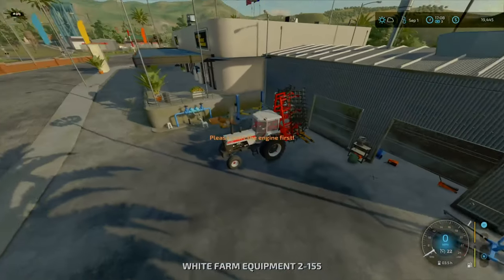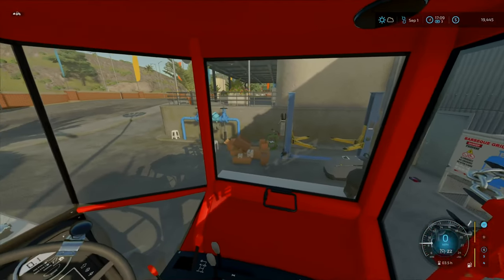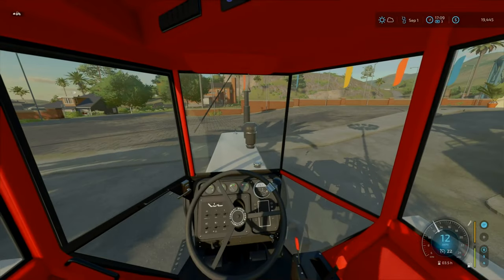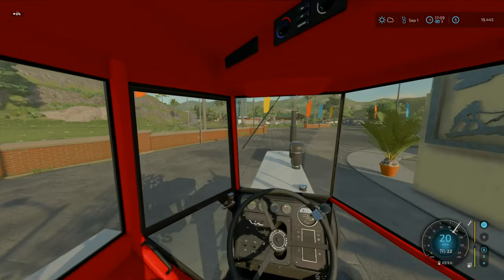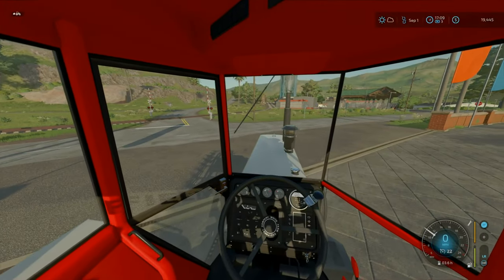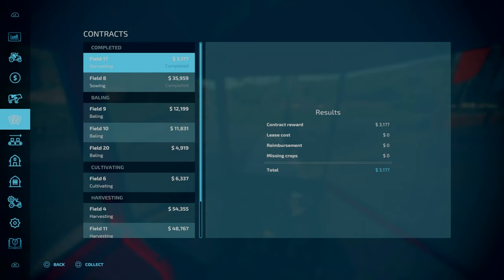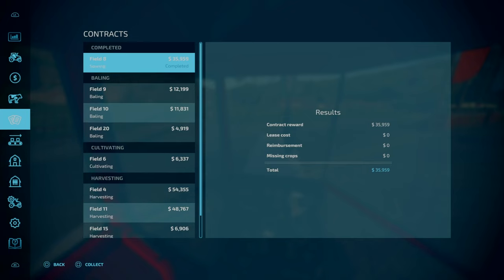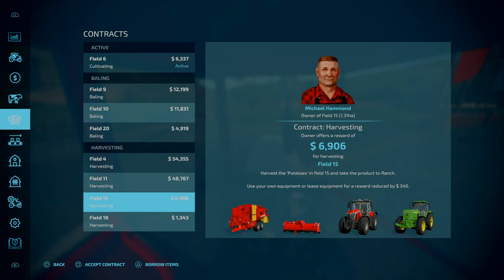Not too fussed about perfectly washing this, simply because we're going to be using this to cultivate our fields now. When we do the ploughing, might as well do the cultivating. So we'll head out of here. Actually, before we do, go to our contracts. Done the cultivating contract, and the harvesting contract at $6,400, and $36,000 for the seeding. That is useful. We'll accept field 6.